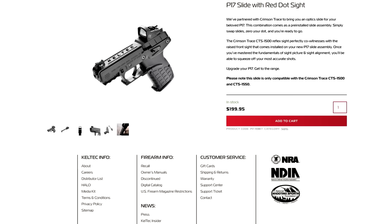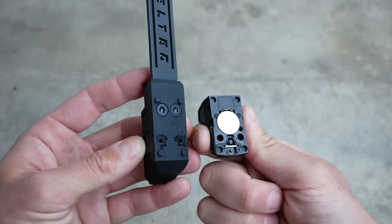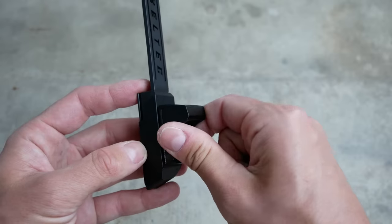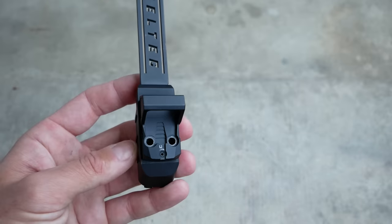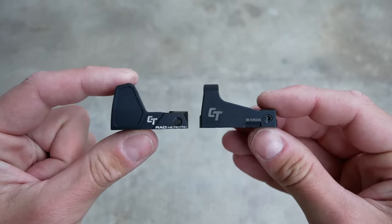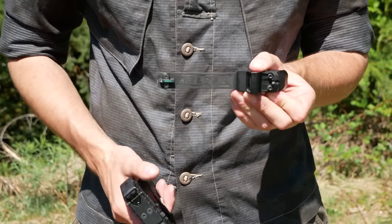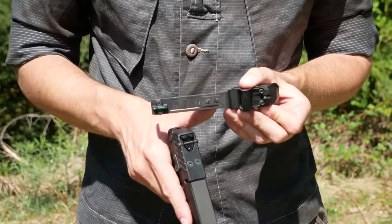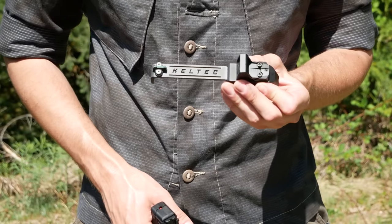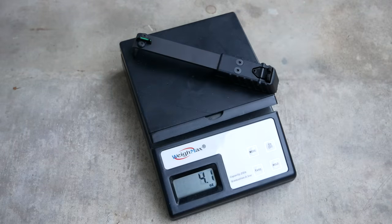There is a disclaimer on Kel-Tec's website that it was only designed to work with the Crimson Trace CTS 1550 that comes on there. The mounting footprint on the top of this slide is the Shield RMS-C footprint, which is what a Crimson Trace CTS 1550 attaches to, as well as a ton of other micro dots. However, almost none of those are as lightweight as the CTS 1550, which is a very lightweight, low profile, and plastic bodied red dot. So that keeps the weight a little bit down. Kel-Tec has also gone ahead and skeletonized this folded top piece of the slide, I assume to further reduce weight to make sure that the resulting weight of the slide assembly is pretty similar to the original pistol.